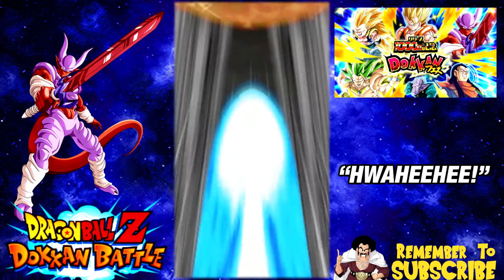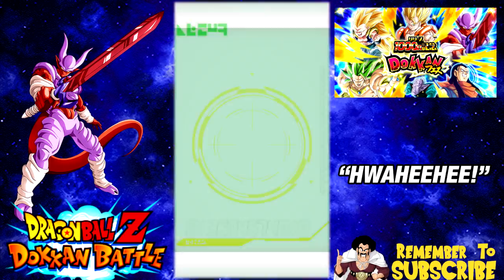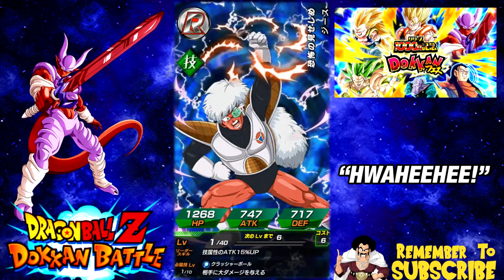We got some base form. I think that was 5 pods. Can we get a screen crack? Hook me up with a screen crack. Oh, no screen crack. And we got a rare out of that.